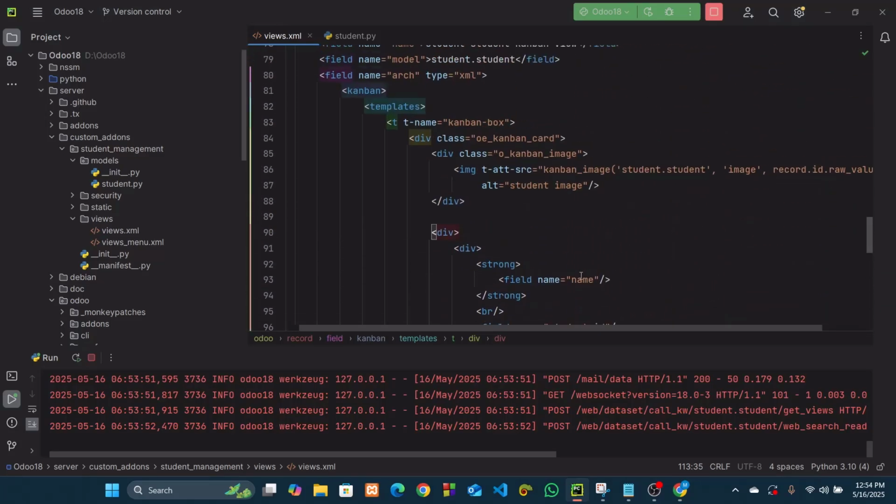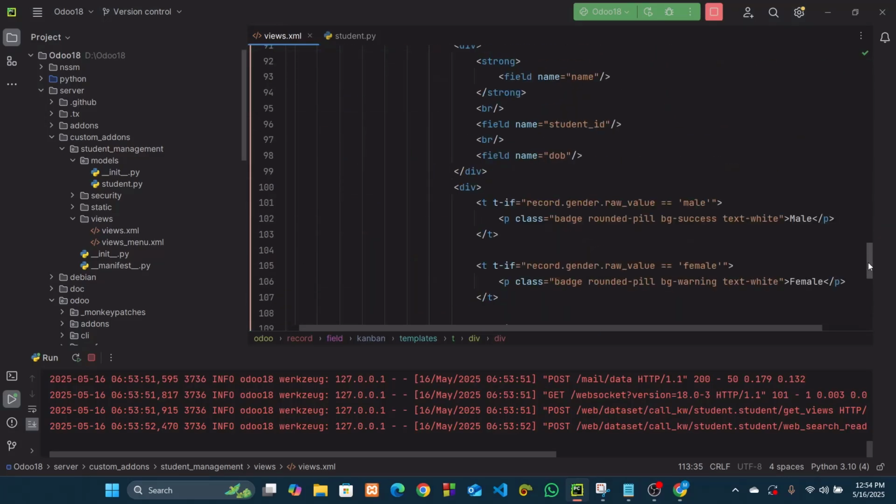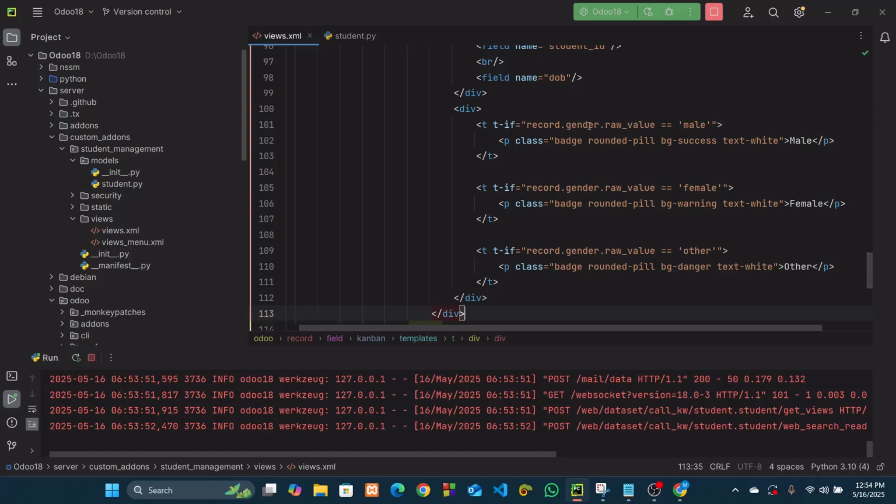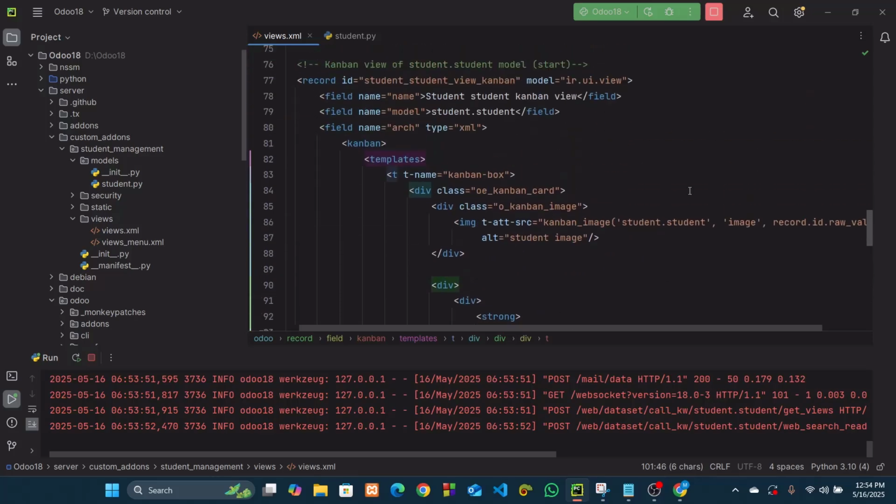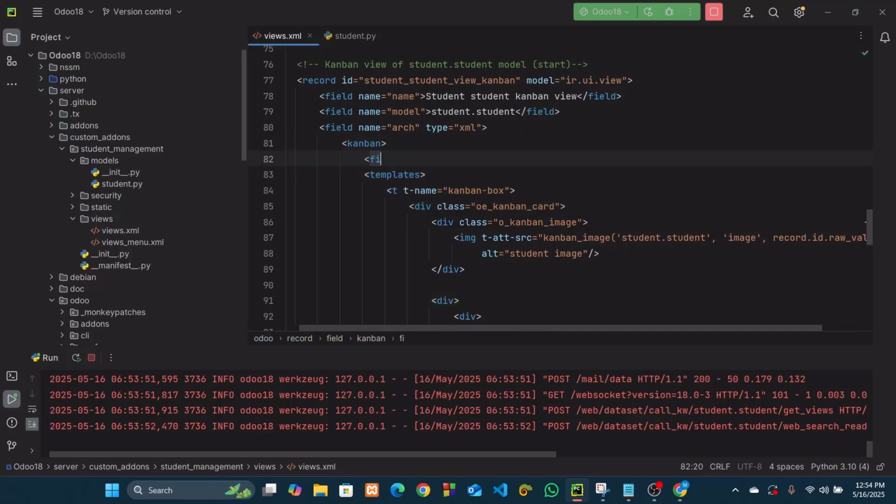Except the ID value, which is generated by Odoo itself, for all other fields, like we have used gender here, if we want to get access to that field using the record object, firstly we have to mention those fields inside the Kanban tag. Otherwise, we'll not get access to those fields.